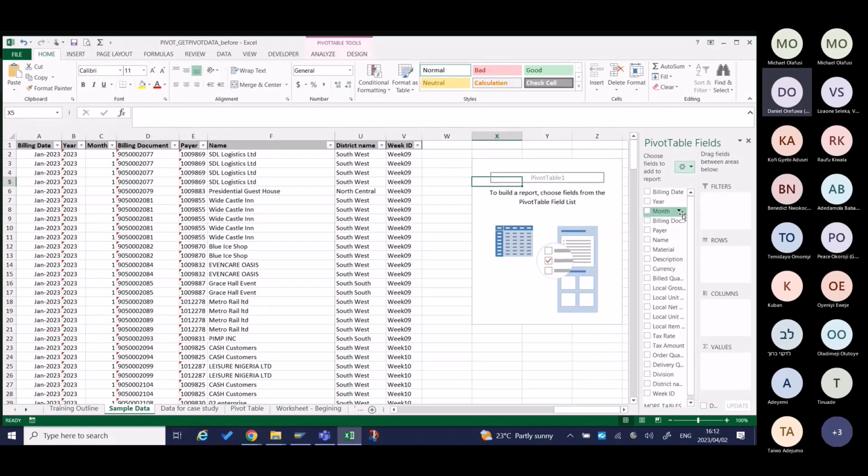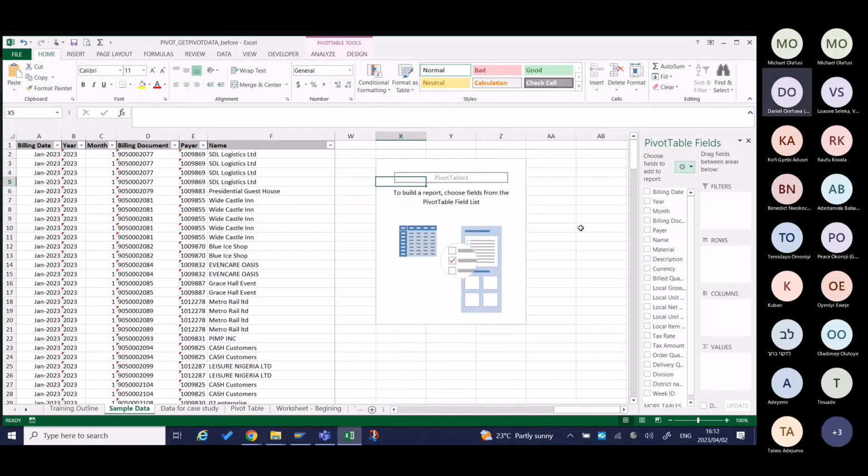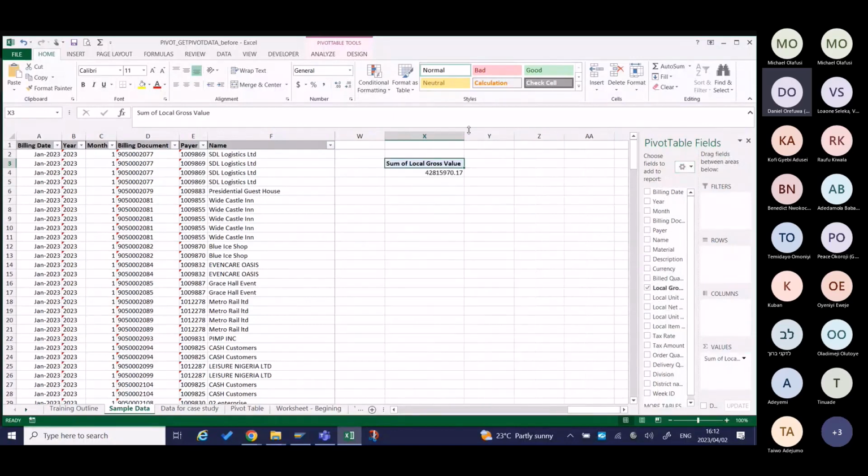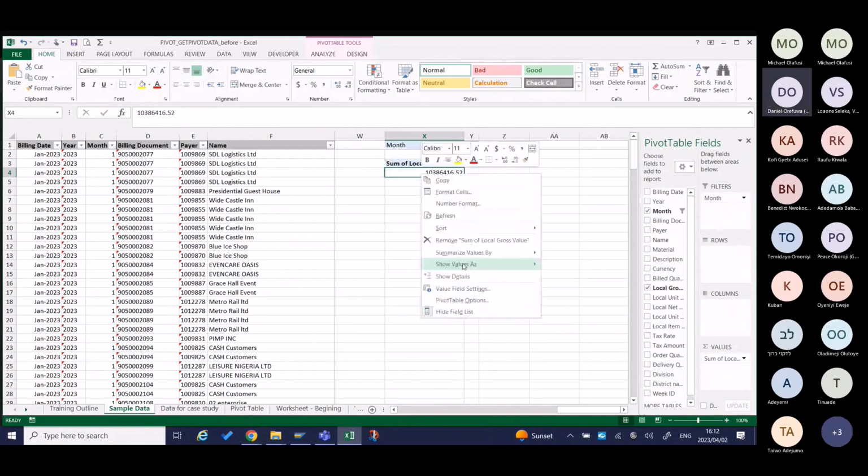So we'll start by choosing our data and filling it up. For instance, I want to pick the gross sales. I put it here. You can see it has picked everything as gross sales. I'm setting it up one after the other. The next thing I want to do is pick the month into the filter column. So I want to see the sales for month 1. Month 1 is here, which connotes January. The sales for month 1, I want to see it.